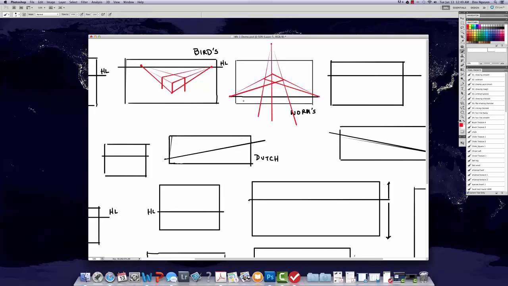Try to stay loose in your construction. Don't get caught up in too much detail early on. Especially when it comes to perspective, it's very easy to become fixated on making everything look technically correct. Stay loose and let your imagination run wild. Later on, we can correct the perspective and go in and clean up all your lines. For right now, in the very beginning, just try to get your ideas out on the page.